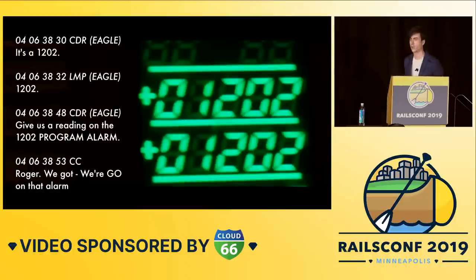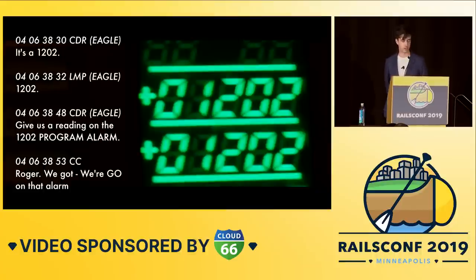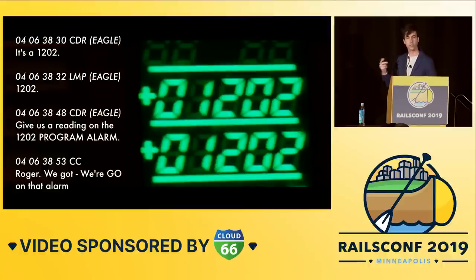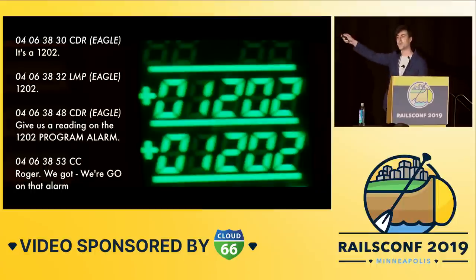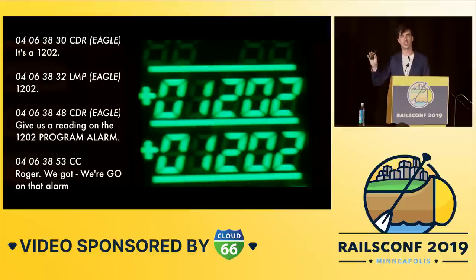So two astronauts are hurtling down towards the surface of the moon, and they get an error code that they've never seen before. Five times in two minutes during the final descent of Apollo 11, a software error occurred, and five times the Apollo guidance computer had to be soft restarted. These errors were of the 1201 and 1202 error code classes. When Neil Armstrong radioed that down to Houston and asked what to do, Mission Control radioed back that it was a go. What doesn't show up in this transcript is that a 24-year-old computer programmer named Jack Garman at the back of Mission Control told the guidance controller that the error code was a go and it was fine as long as it didn't occur continuously.